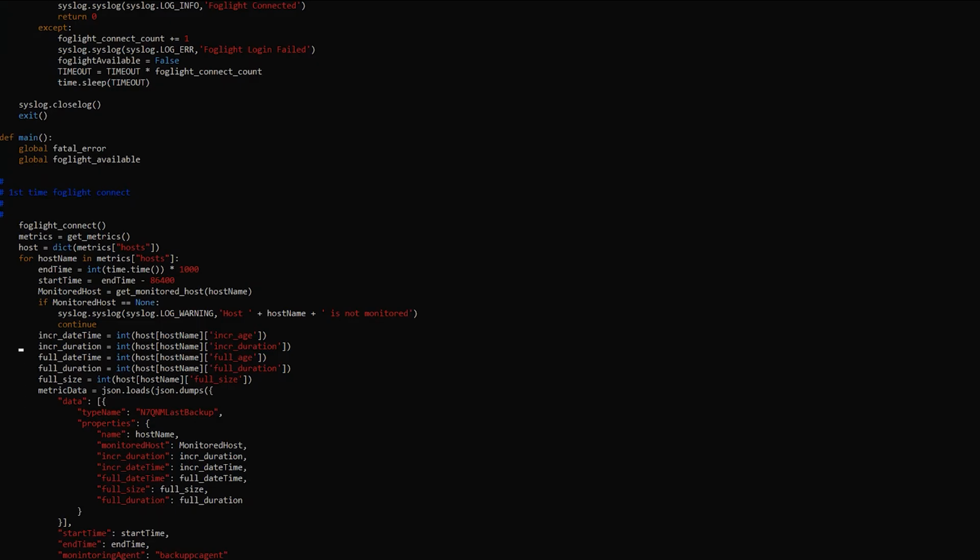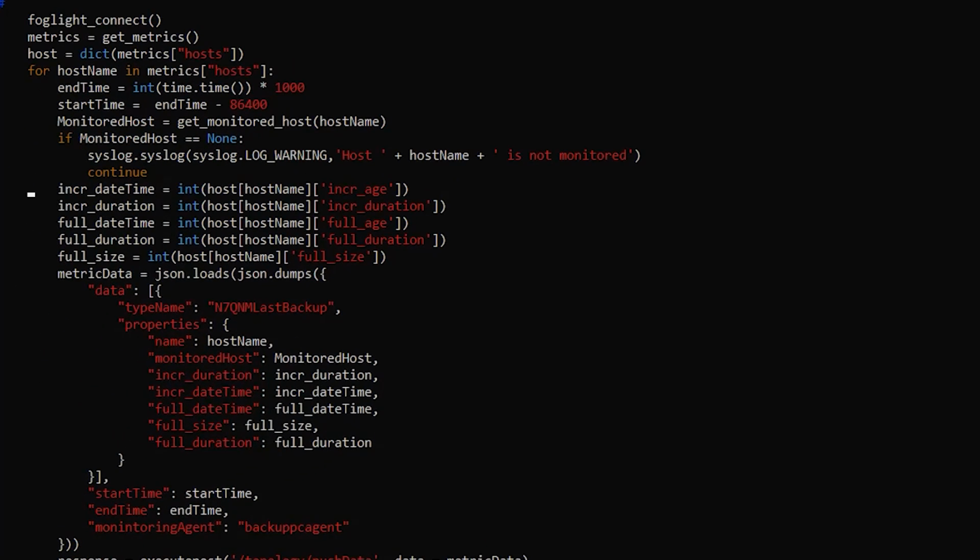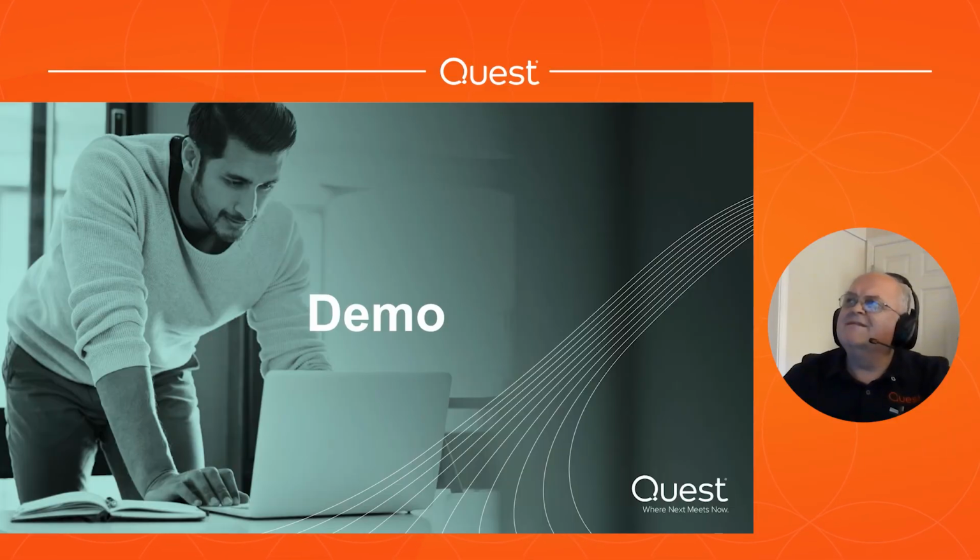Again, just simple Foglight. I call Foglight connect. Get some metrics here to find my host name, and then I can use the JSON that I get out of the alarm call to populate an MQTT message that I send off to my alarm system and actually send the alarm to Foglight through that. So that is the way we do end to end the way we do Foglight extensions.